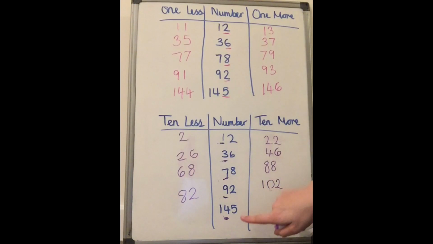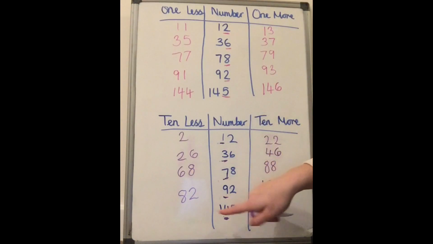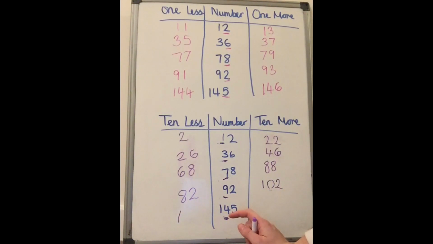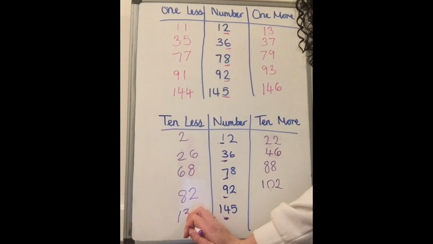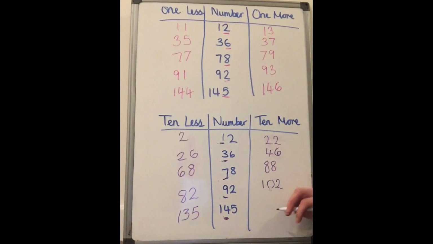You can also get a bit trickier when you are looking at 3-digit numbers because you need to remember that only the middle one is going to change if you're doing 10 less and 10 more. So my 100 is going to stay the same. Now I'm looking at 4 tens. 4 tens take away 1 ten is 3 tens. And my 5 stays the same, so it's 135. On this side, I've got 100 because it doesn't change. 4 tens add 1 ten is 5 tens. I've got my 5 ones that don't change either, so it's 155.